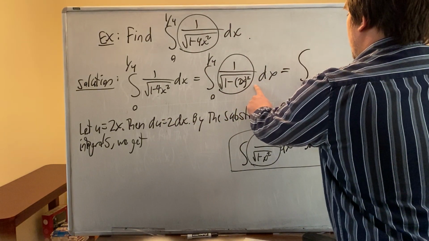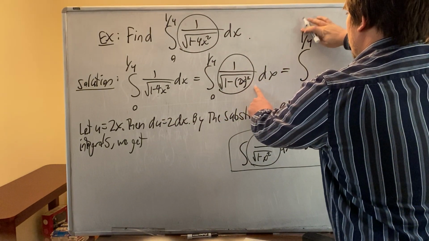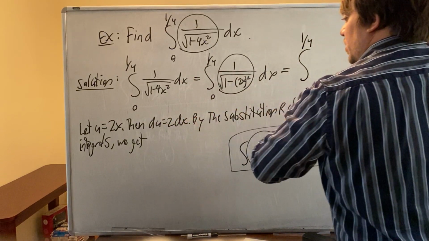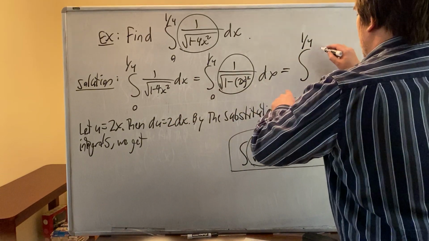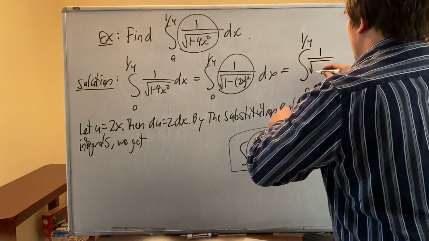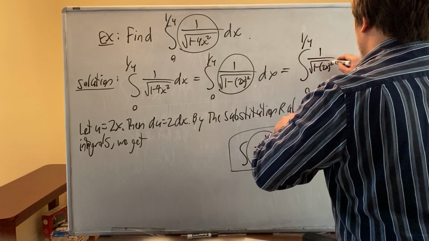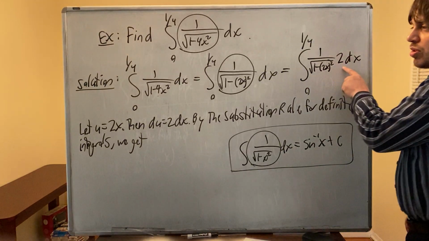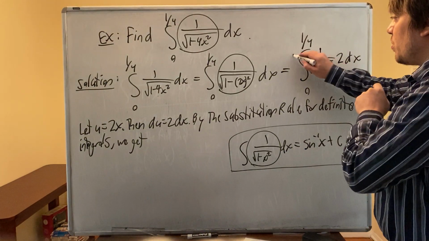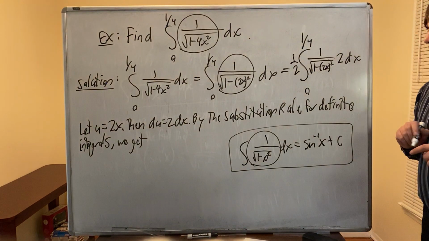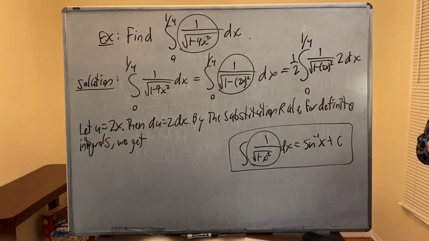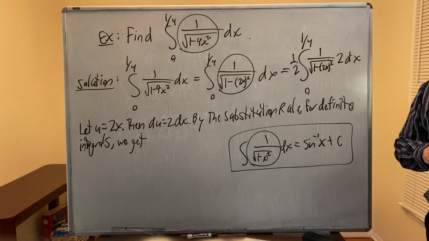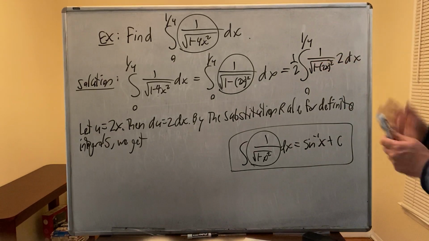So I'm going to fix that by putting a 2 there, because I need one there to substitute 2 dx for du. And so I'm going to add what I need in the expression there. But what I did was I now multiplied it by 2, and so to fix that, I'm going to multiply the outside by 1/2. And so I fixed the problem I caused by putting a 2 there. So I multiplied 2 by 1/2, and now it's fine.